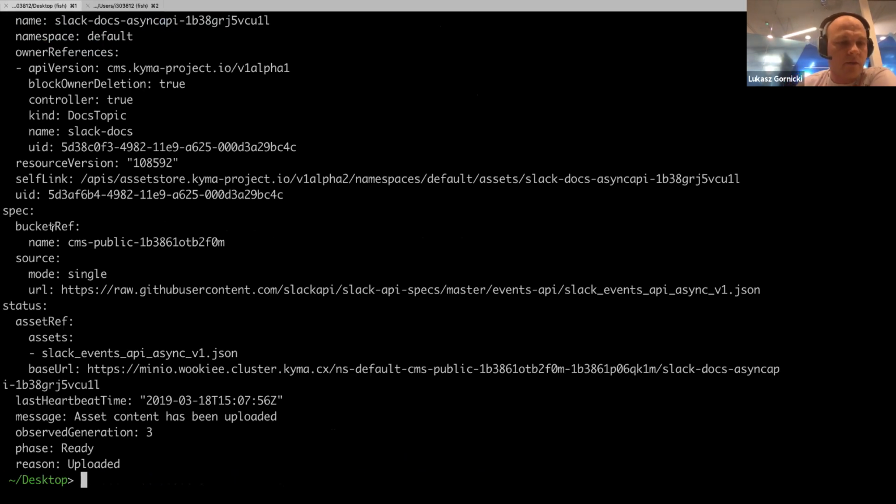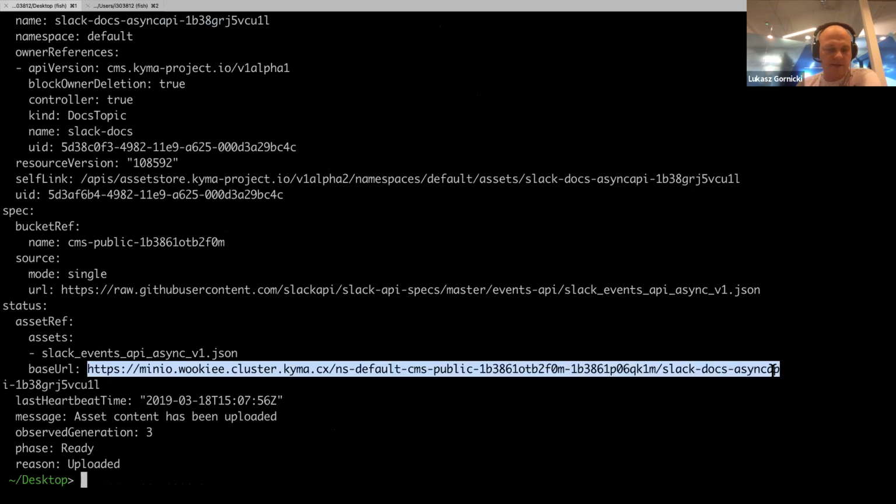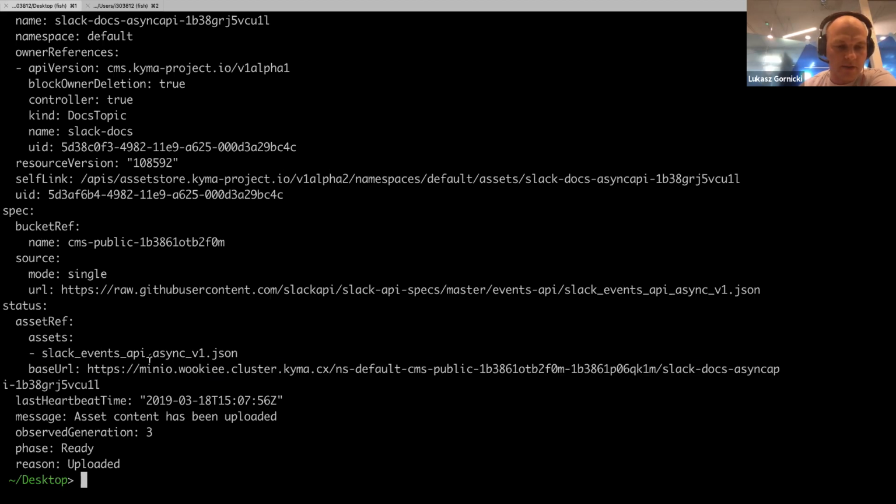It's a resource responsible for fetching, and it also has functionality if you want to do something with the fetched file before it's uploaded to our storage. And then it's stored in Minio, which is the S3 solution. So you get in the status of the CR a base URL to the bucket where the asset is located, and of course the name of the file under which it's created.